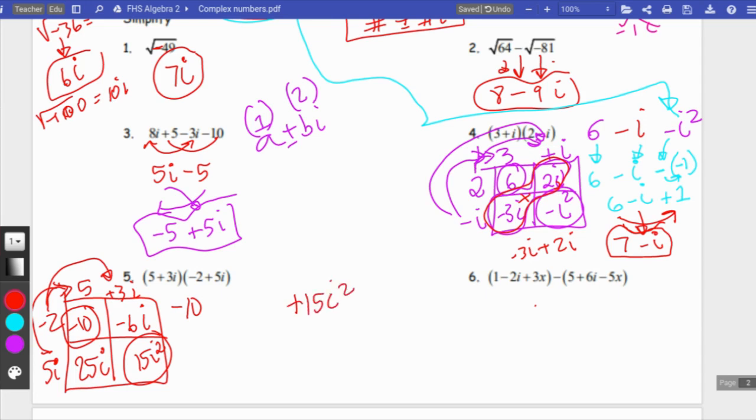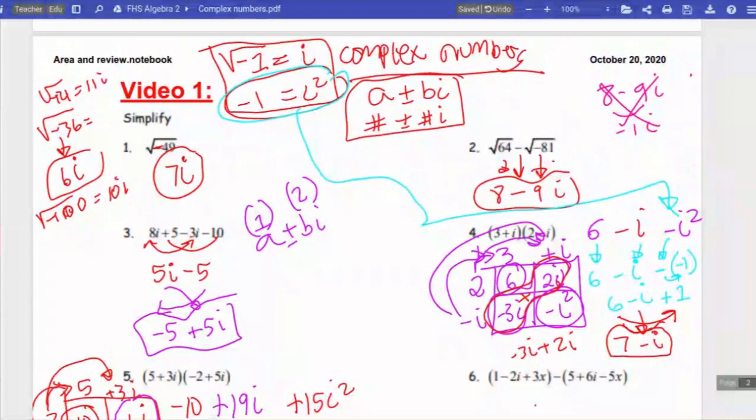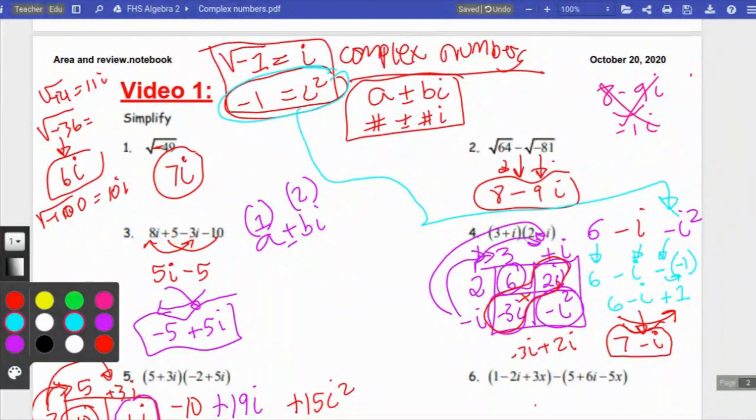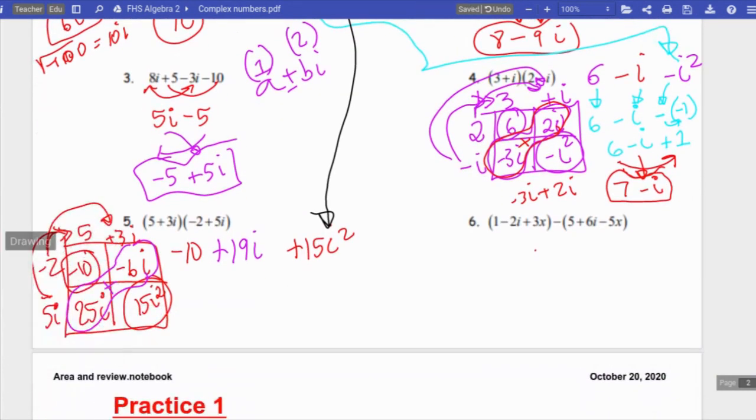Great. Next, what you're going to do is add these numbers right here. So 25 minus 6, you get 19i. Okay. All right. So like I said earlier, do you remember this right here? Let's use black color right here. You remember this? That comes right back. i squared means that that turns into a negative 1.